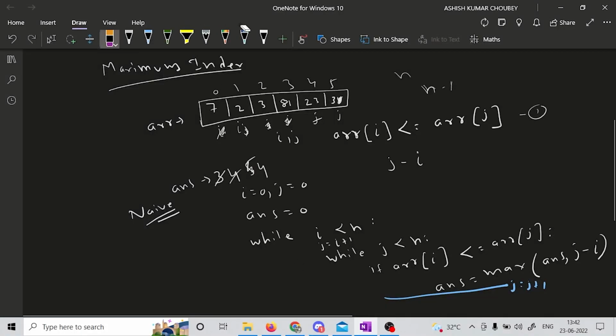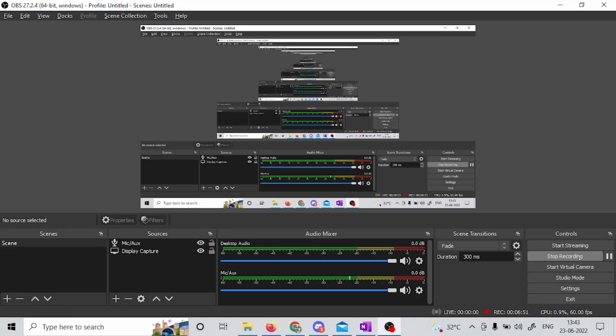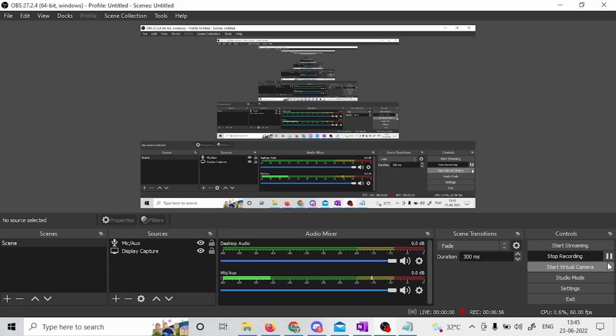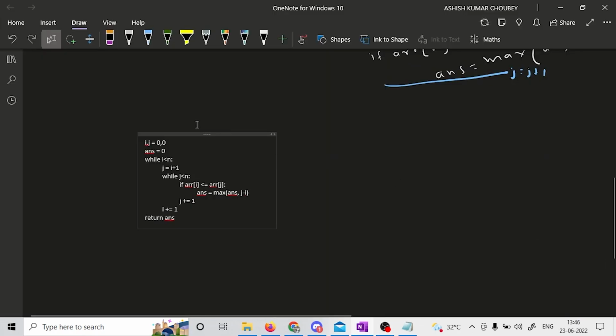Because of the problem of space on the screen, I'm facing some trouble here. Okay, so this is the code snippet. We'll try to analyze it. This is the same code as I wrote above, but written in a more elegant manner using the keyboard. Okay, so what is the time complexity of this one?